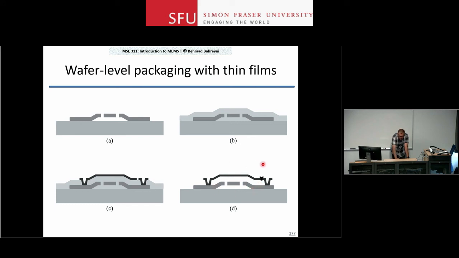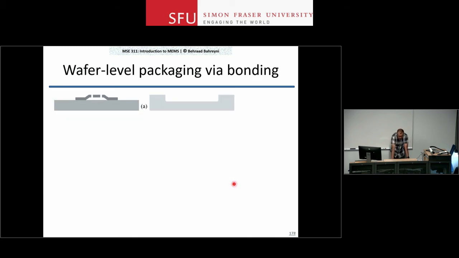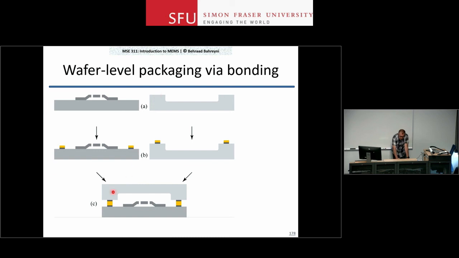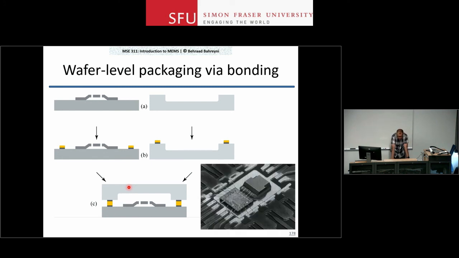And then what we have here is a hermetic chamber for our device to operate in and be safe from the environment. An alternative is wafer level packaging through bonding, where you again make your device here but create a cavity in the second wafer, and bond these two to each other through one of those bonding techniques that we mentioned before. In this case it's eutectic bonding, but all sorts of bonding techniques may be used here. In both cases of wafer level bonding, the challenge is making sure that you have electrical connections to the device that is inside that hermetically sealed chamber.